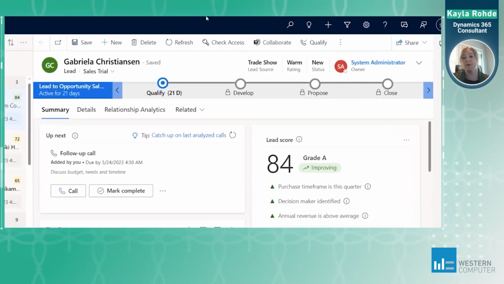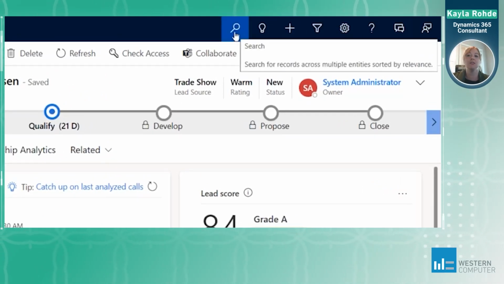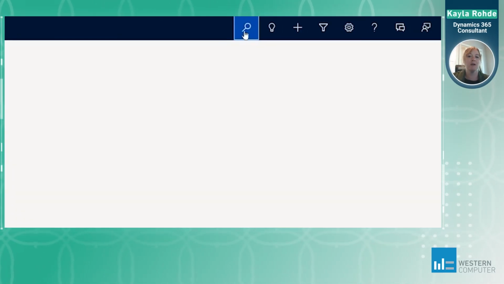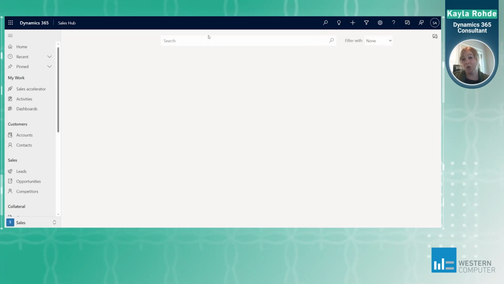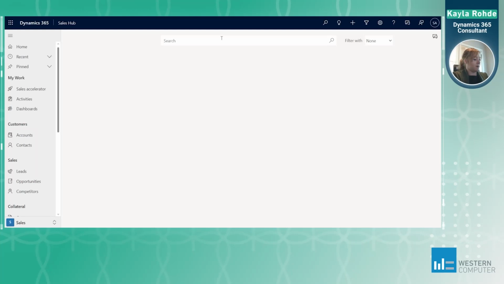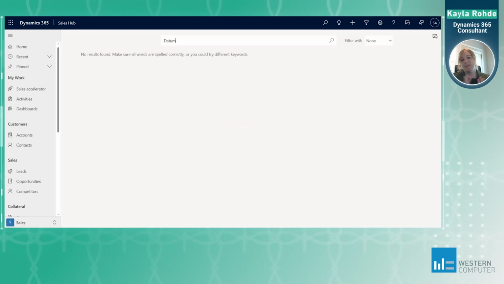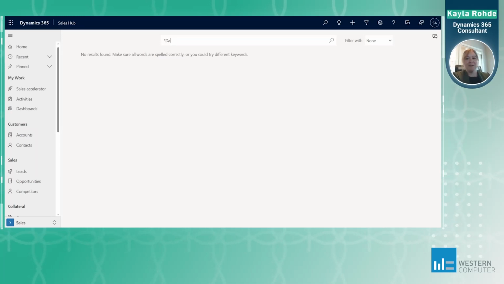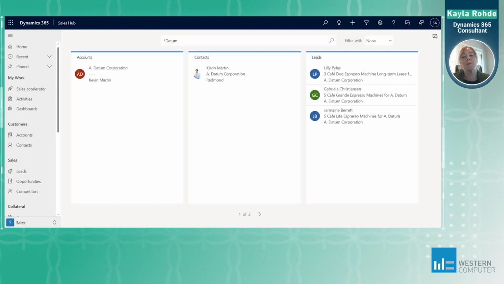Across the top here with my application, I've got a few different icons that I can click into. This guy right here is going to be our global search functionality. And when you think about this, this really is like Google search. So let me look for a datum here. Essentially what this is doing is it's going to search my entire database, and I don't have a datum in my database. So let me find that for you again. And I'll use an asterisk this time as a wildcard search.